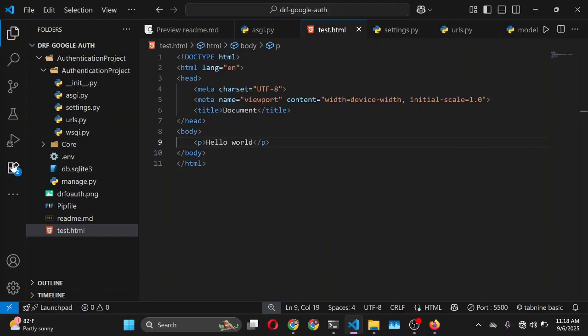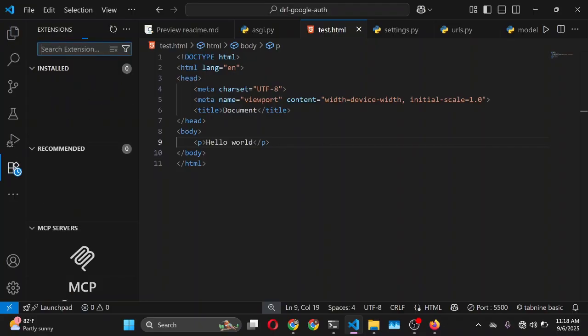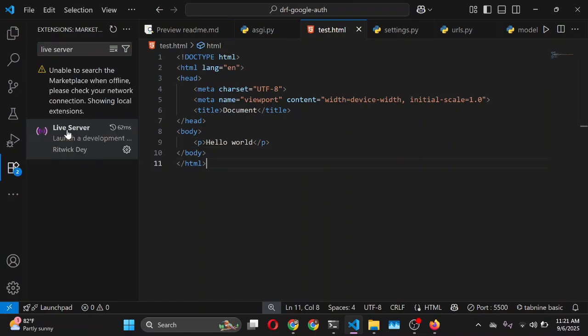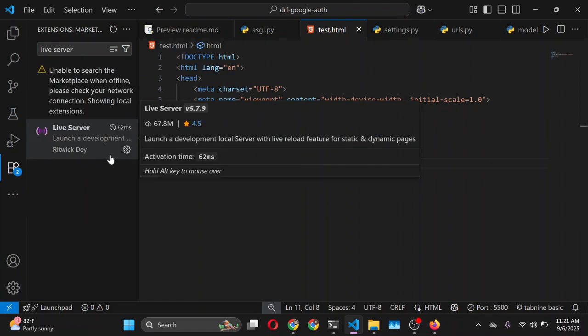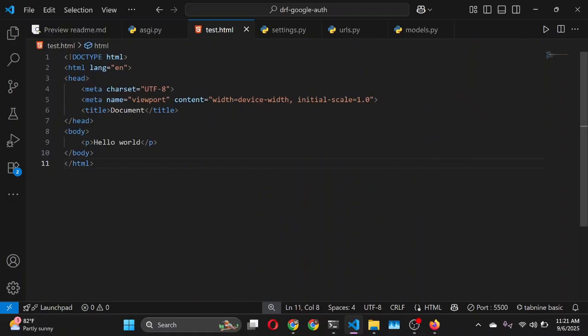If you want to get that extension, just go to the extensions tab and search Live Server. Once you search Live Server, it's usually going to be the first item that shows up right here. So this is exactly what the extension looks like, Live Server. I would like you to make use of it if you're using Visual Studio Code.